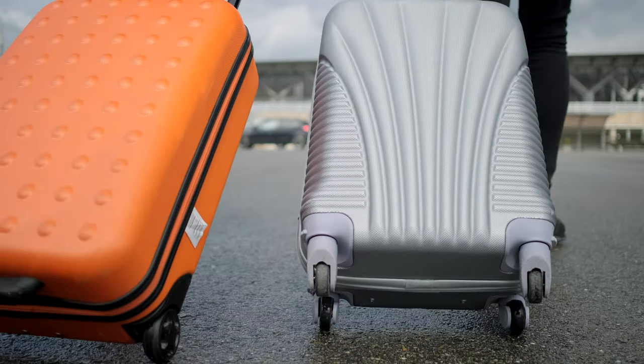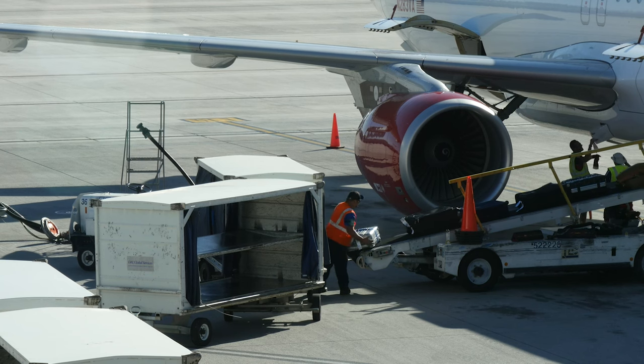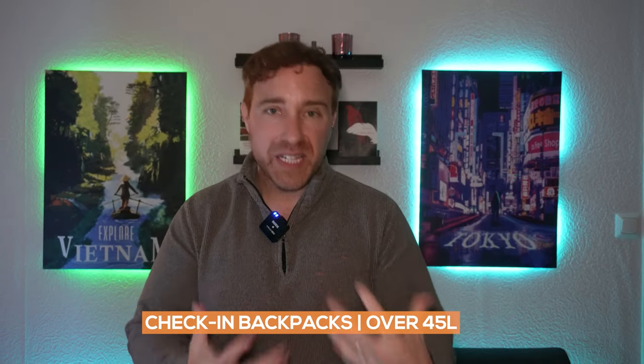Size is another big factor. Choosing the right size varies depending on how you travel, the length of your trip, and where you're going. The two main sizes to consider are check-in and carry-on. Check-in bags are stored under the plane — generally if your bag is over 22 inches you'll need to check it in. For backpacks, you generally need to check in if it's over 45 liters, though this varies airline to airline depending on how crowded the plane is.